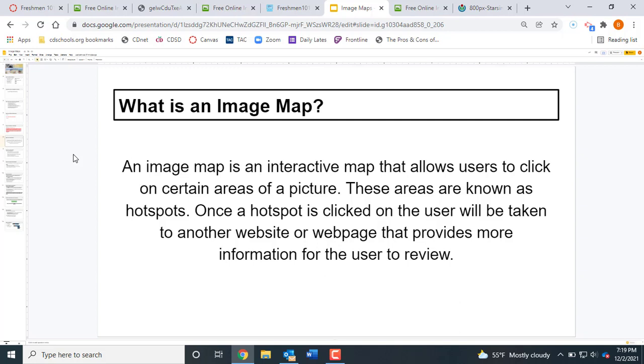What you can do is add hotspots to those areas of the picture, and then the user can click on those hotspots and get that additional information that you want to provide. So we do have a specific purpose for image maps that can prove pretty helpful when we have images that we want to expand upon and let the user know more about. Okay? So that's what an image map is.